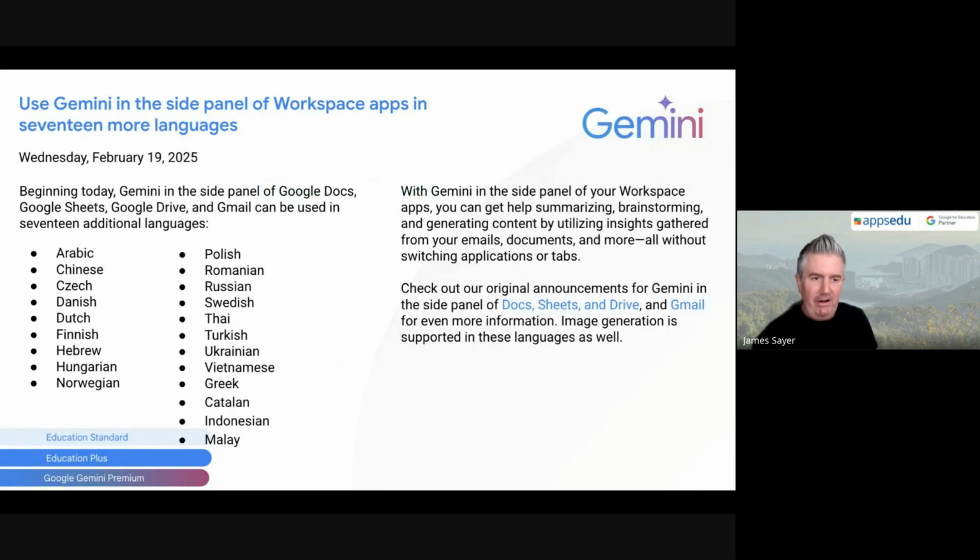And lastly, just trying to keep to time here. I know I talked about all the different languages. This summarizes all the different languages that Gemini is currently supporting in the side panel. I expect this to change pretty rapidly. This is what's being supported at the moment. I believe this is up to date for now until Google announces an update on Twitter.